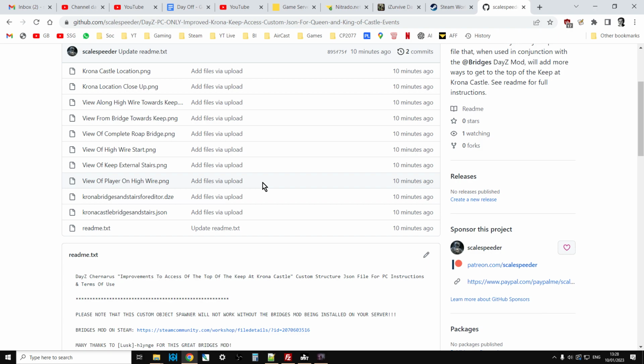The reason why it is only for PC is because it does make use of that rope bridge from the Bridges mod. I know there is a rope bridge on Chernarus somewhere, but I couldn't find the reference to it in the DayZ mod files. When one comes out, obviously I'll change this, or I'll do a custom console version as well that will work with console and PC. But for now, that's where you need that. But if you just use this file, I think what will happen is it will work, but it just won't spawn in the rope bridges on console.